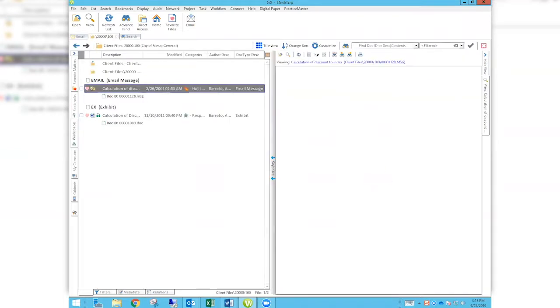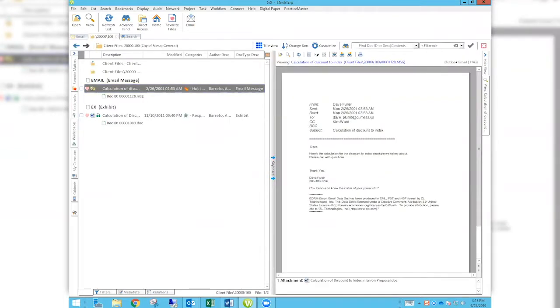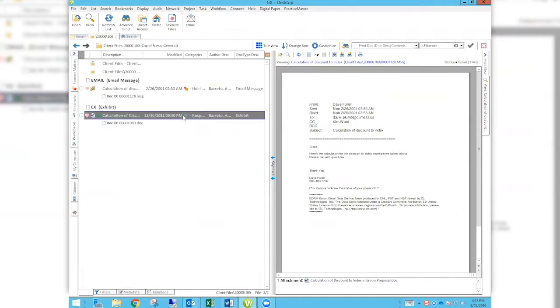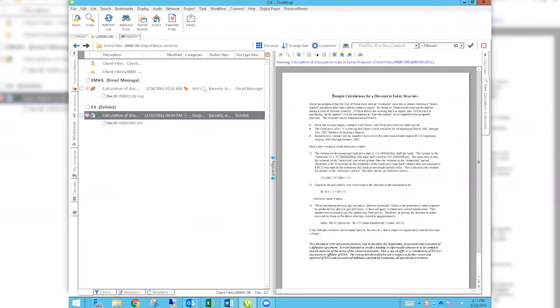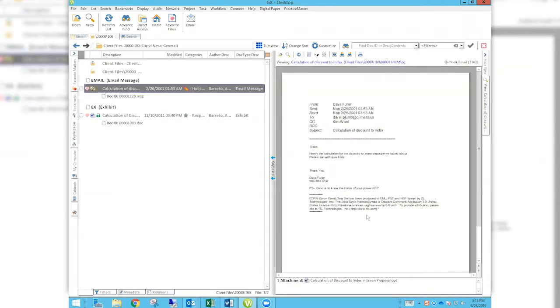Another thing to keep in mind is that when you are looking at documents like this, it's nice to pop open the viewer and be able to look a little deeper at the document as you highlight it to see if that's the one you're looking for. So those are the 2 ways I can think of, Mary Jo. Are there any other ways that are coming to mind for you?